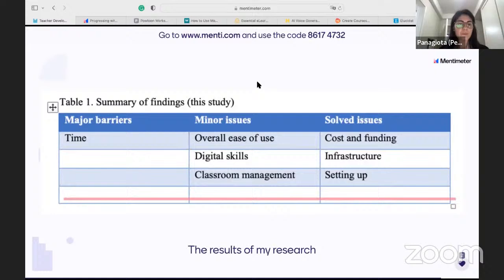These are the findings of my research. To be honest with you, we always care about the students' feelings, the student experience, but what about the teachers? Teachers work a lot. And I believe one of the major barriers to the integration of technology in any type of classroom is the teachers and time, as you can see in my results. Time to learn, time to design, time to think. You have your book in front of you, you have your PowerPoint in front of you, and you need time to think which questions to ask, which tasks to redesign.